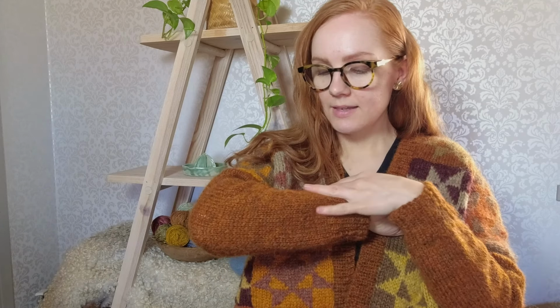But from the beginning, I knew that this Harden was going to be the main color, for the sleeves and for the neckband. I'm very happy with that one. But now I think I need to take it off because it's very warm.